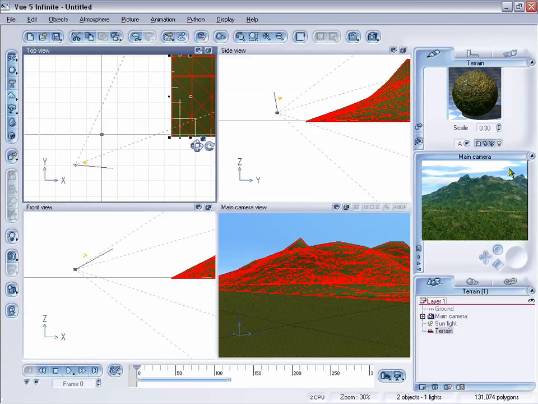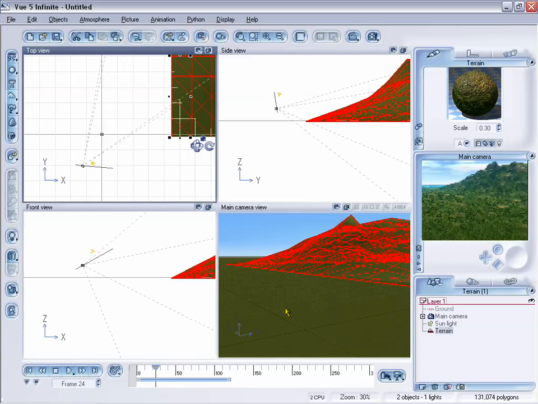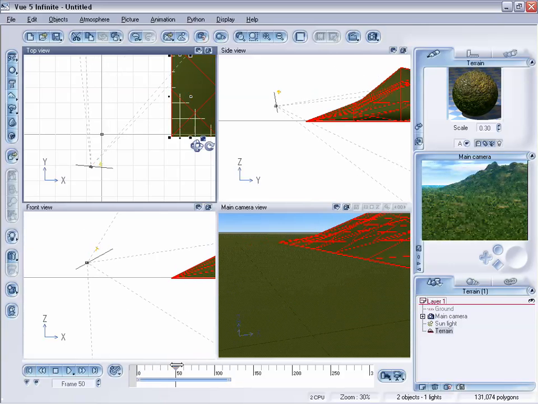And this is just so we can use the Vue atmosphere and the sky and not have to worry about rendering a very large spherical map for the sky. And if we want it animated, we don't have to worry about that either. And what we also don't have to do is export our terrains and entire scene into Lightwave and position those, because that can be a problem considering we're creating the animation in Lightwave and everything won't be exactly synced up, and our terrains' scales won't be perfect either.